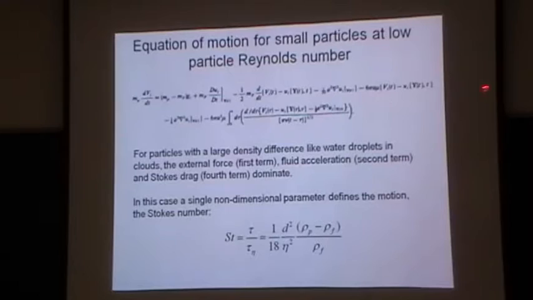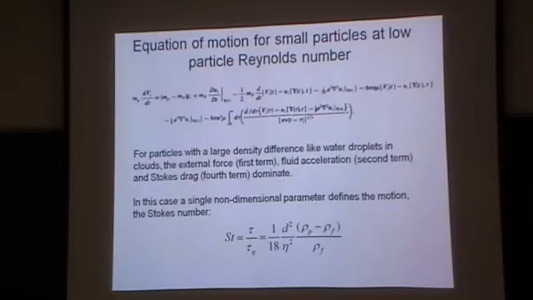And then we have these two messy terms left. This one is an added mass term, because when a particle changes its velocity, it changes the amount of fluid it's dragging along with it. And so you have to account for that added mass. And then what's worse is that you also have to keep track of the history of the difference between the particle and the fluid, because the boundary layer outside of the particle takes some time to grow, and you may need to keep track of the history of how that boundary layer has developed. So it's a very complicated problem.